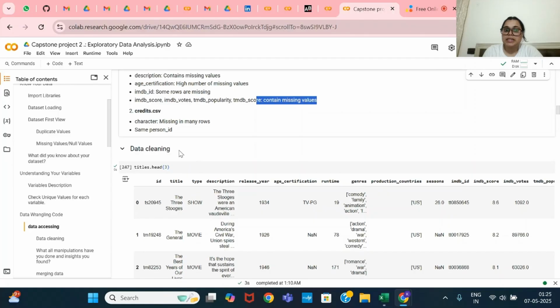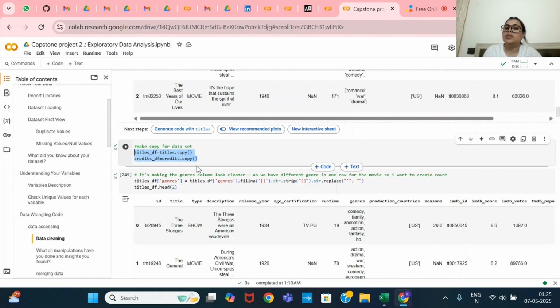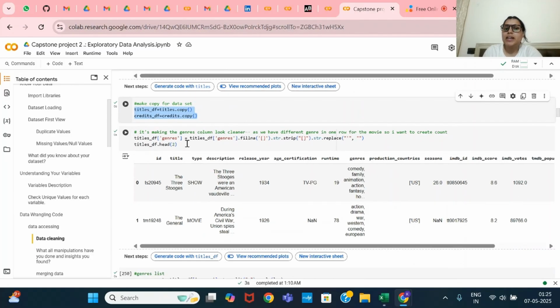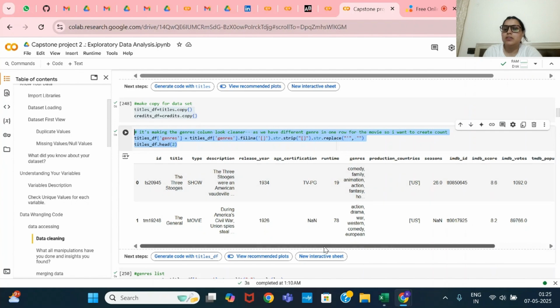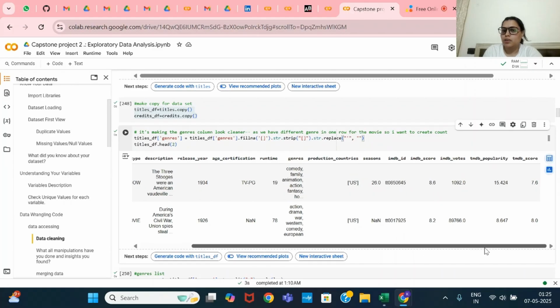Now we talk about the data cleaning. First we need to make some copies, so we can have access to the original file also. If there are some mistakes you make in EDA, you can go back to your original file. Okay, so first for the genre, I used the strip method and replaced the inverted commas with no values.